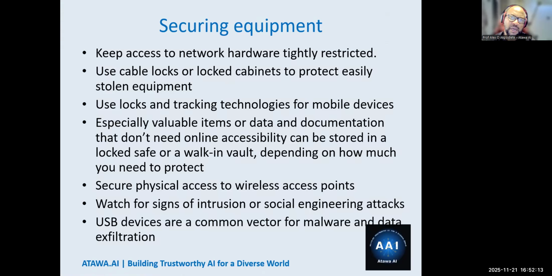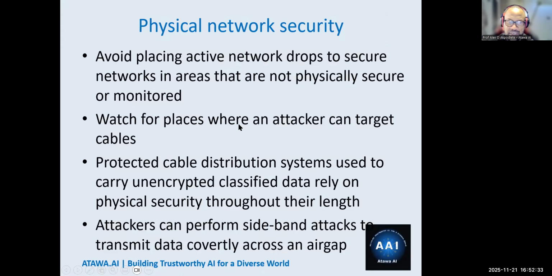But also for securing equipment, previously I mentioned laptops. You need to make sure that you use cable locks for those easily moved mobile devices, or even cabinets. Make sure that you lock them down with cable locks, because physical security, again, is very, very important. And then the network security portion is saying, avoid placing network devices, whether wireless access points or routers, in places where somebody can easily reach them. So just watch out and do your site survey.